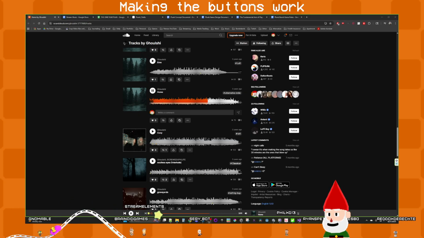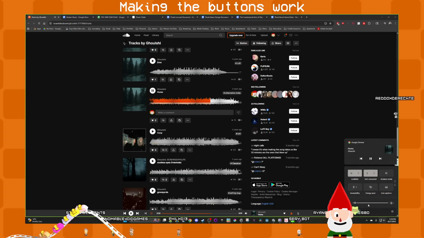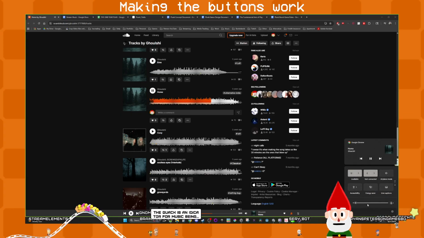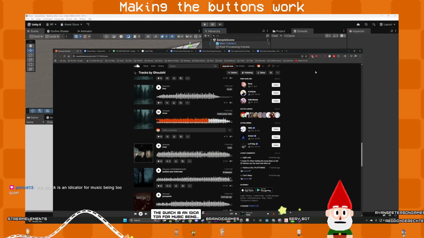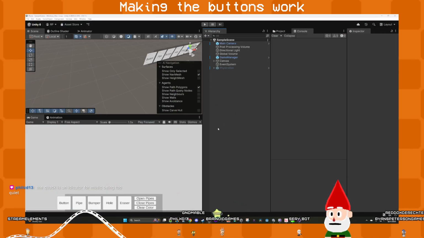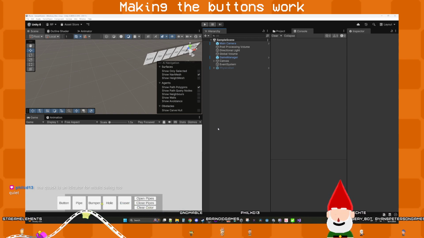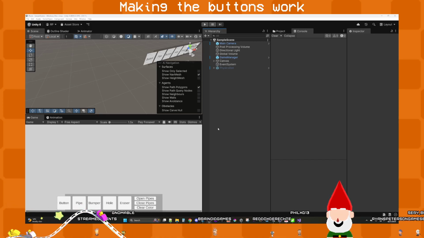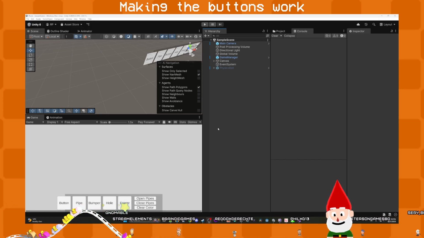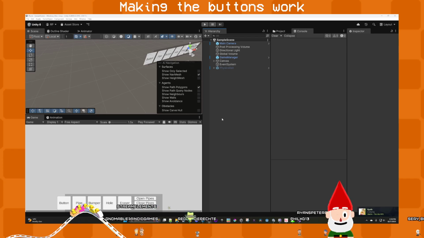Okay, let's do that and then regret it in the future. Yeah, okay, because it seems to be spiking every time. This song just seems really quiet. The quack is an indicator for the music being too quiet. So I mean, I have to get another one for too loud. Just a very, very loud sound that cuts through the music being too loud.